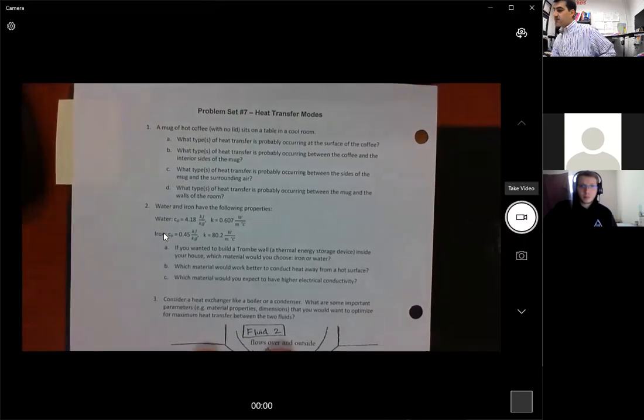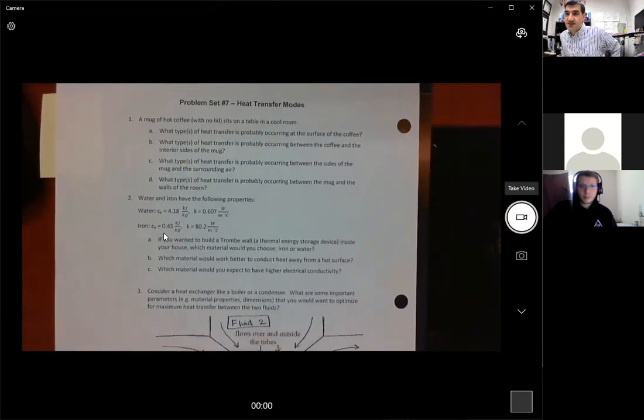All right, problem set number 7 is all qualitative, so there are no calculations at all today. It's just checking your understanding of the different modes of heat transfer that we're going to talk about sequentially over the next, actually, 4 days, because the fourth day is combined modes of heat transfer. So today we'll talk about conduction. Next time, convection, after that, radiation, and then after that, combined modes of heat transfer. So this is just checking your qualitative understanding of modes of heat transfer.